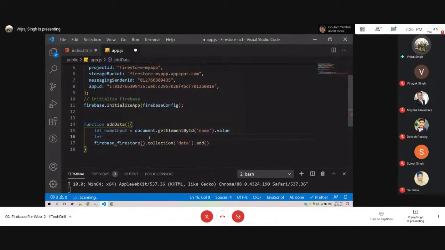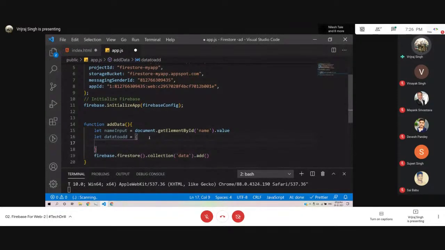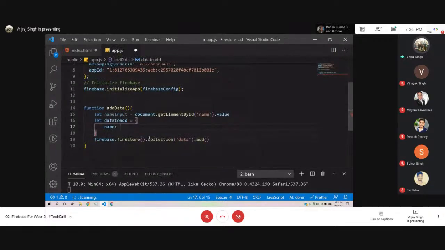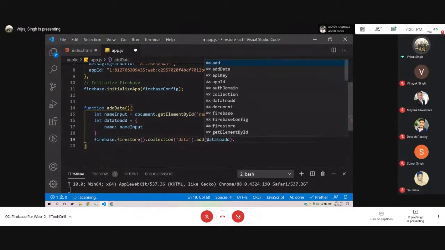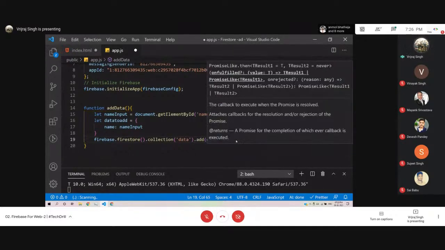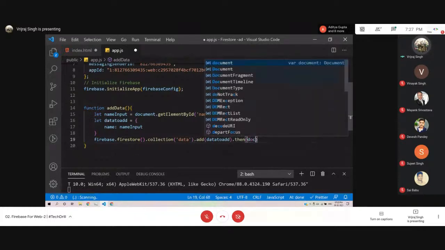So we can create a variable dataToAdd is equal to, here it is a JavaScript object, curly braces, and then we can add a property name is equal to nameInput. I'll save and I'll pass this object inside this method, and this is a JavaScript promise, so we have to handle the then and catch block, and it will return a doc.